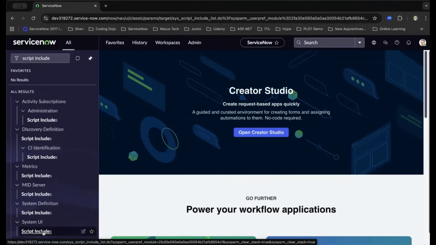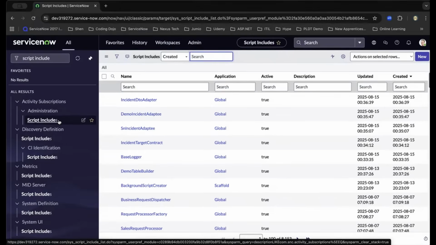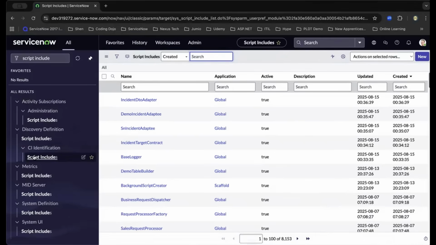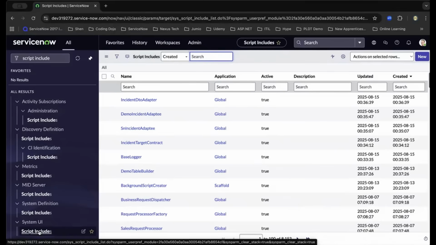And as a platform as a service, it is reusable throughout other workflows. So don't get confused. Right now I am logged in as a system admin, which is one of the main reasons I can also access other modules utilizing the platform feature, which is script include.